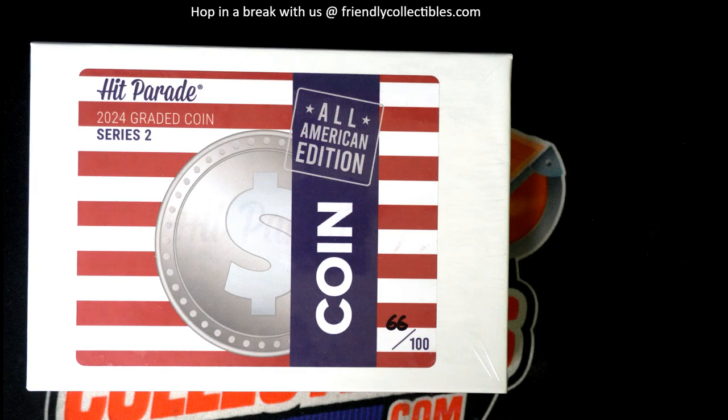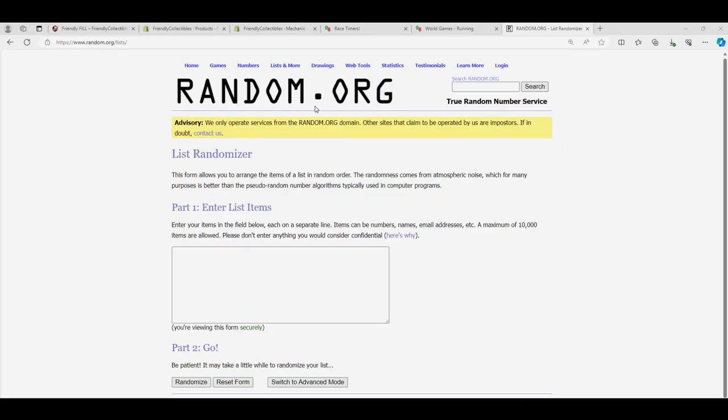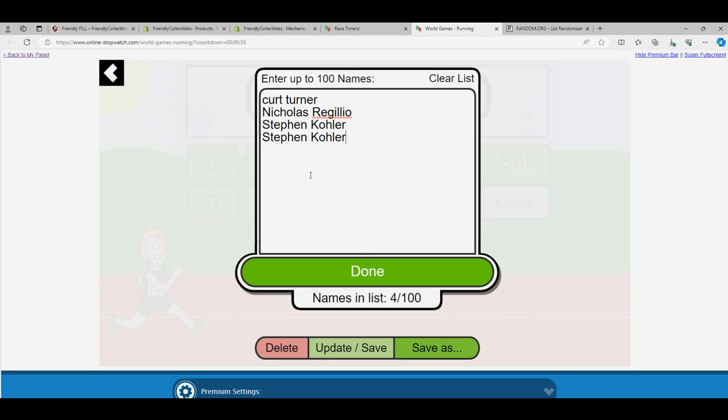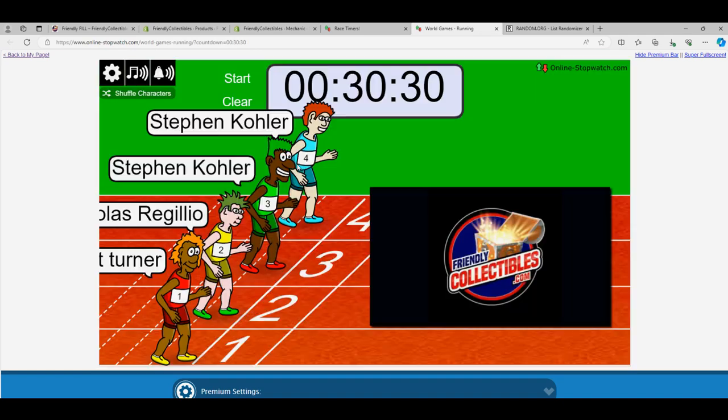Good luck, everybody, in the All-American Edition graded coin. Well, there's a chance for a hot box in here where there's two coins. So wouldn't that be great if we get two hits coming out of here? You never know what's going to happen. We'll see. We're going to start things up with a race, and the winner here is going to get four spots. Good luck in the coin rip, and need to adjust the timer here.